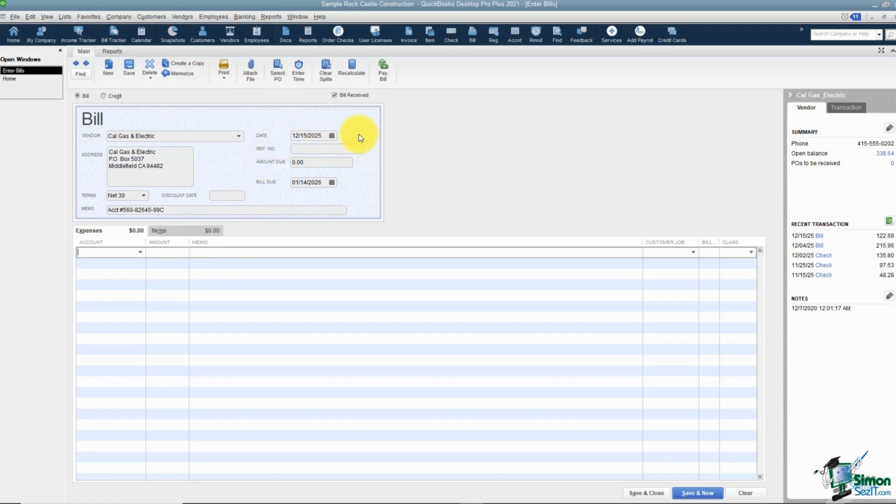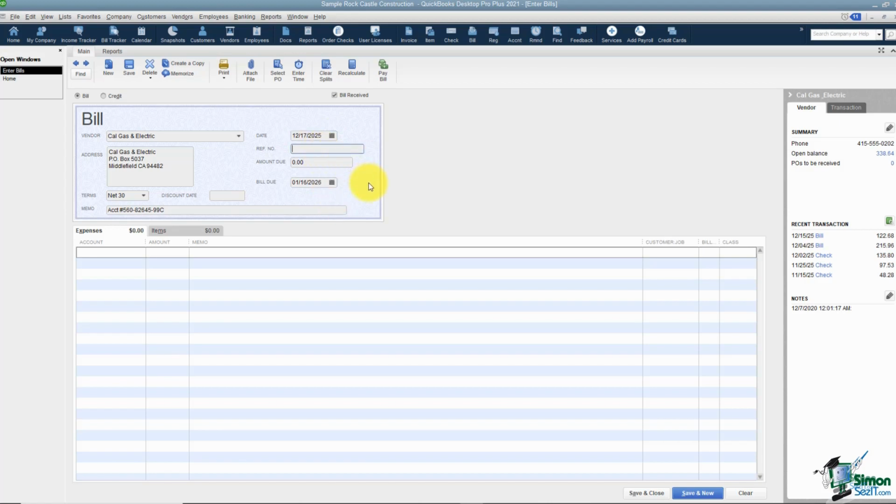The next thing you have to tell QuickBooks up here is the date. Now this is the date that's actually printed on your bill. You do enter bills sometimes that you don't actually receive in the mail. For example, sometimes people enter their monthly automobile payment as a bill to remind them that it's something they have to pay. You would have a date that you'd want to set that up on. When you're looking at your bill, if it has a date that's printed, then that's the date you want to choose here.